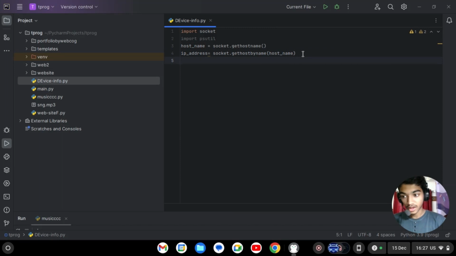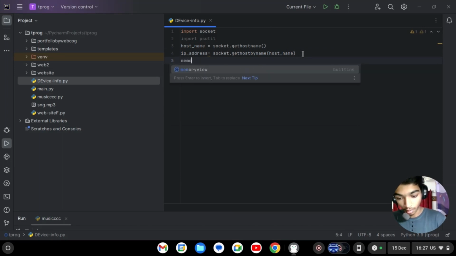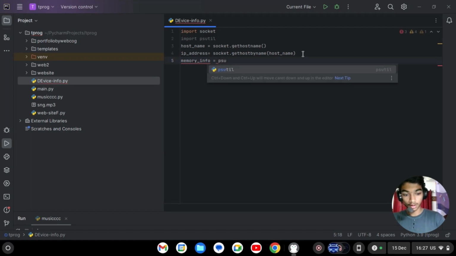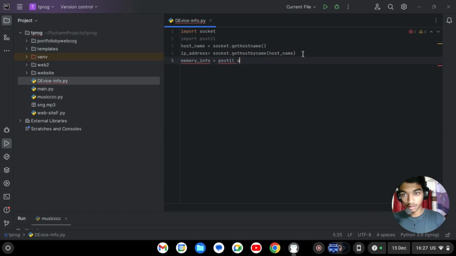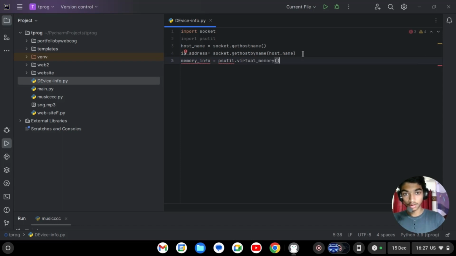Then for getting memory information, we need to write memory info equals psutil dot virtual memory.